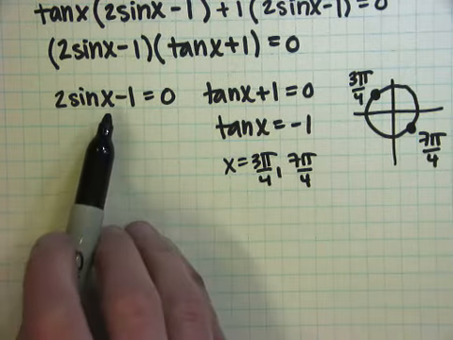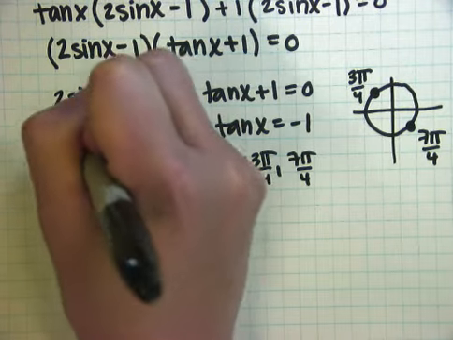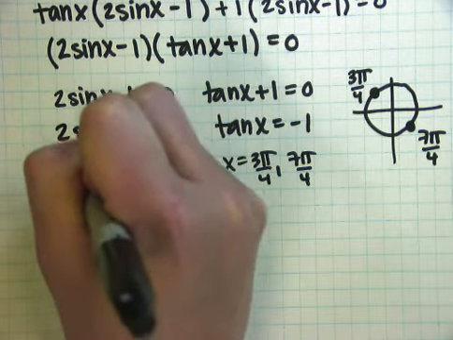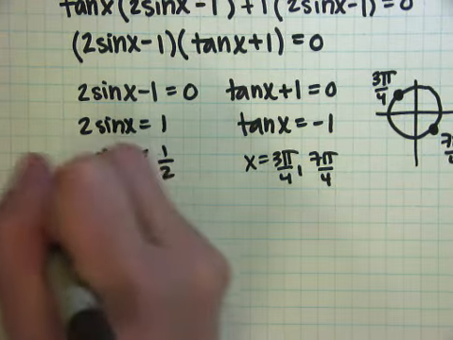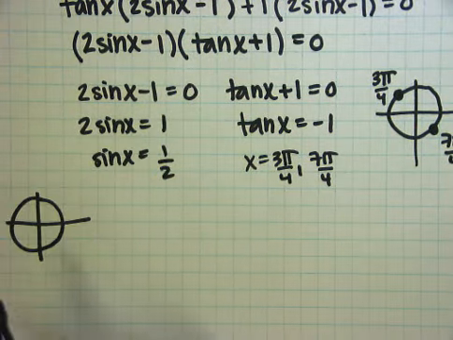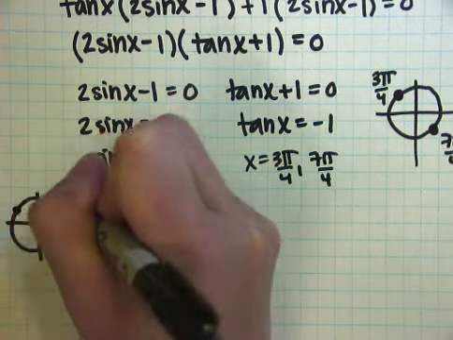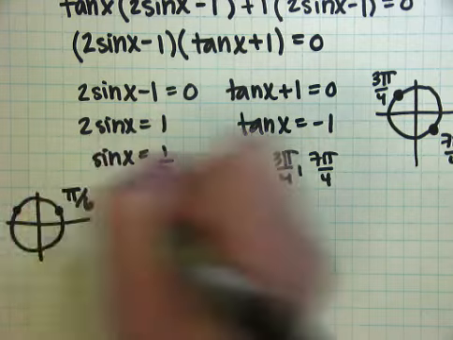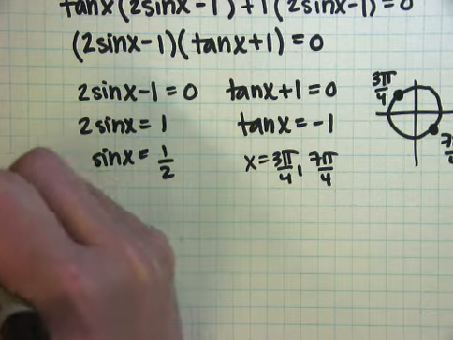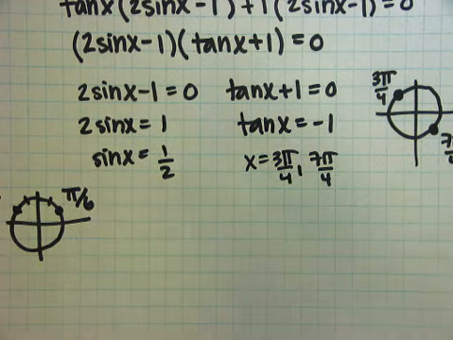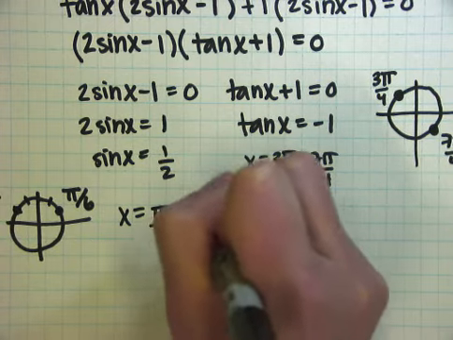However, you get 2 answers from this 2 sine x minus 1. So I would say 2 sine x equals 1 and sine x equals a half. And then I would have to think to myself, where on the unit circle is sine x a half? Well, I had to go up a half. If I go up a half, I'm here or here. So that's at pi over 6, or at, let's see, 1, 2, 3, 4, 5 pi over 6. Oh no, it's sine, because its sign is going up, yeah. And so x would also equal pi over 6 or 5 pi over 6.